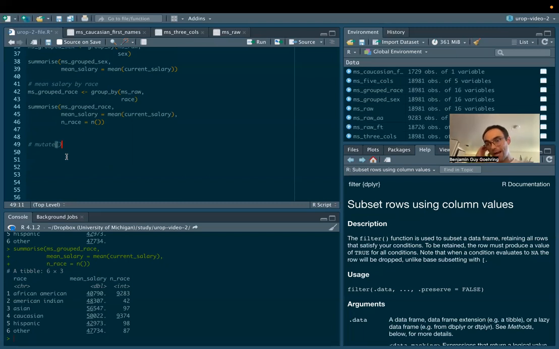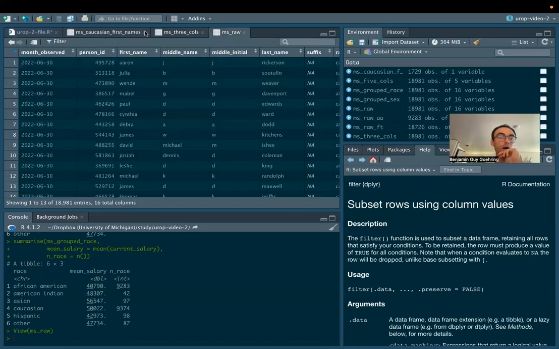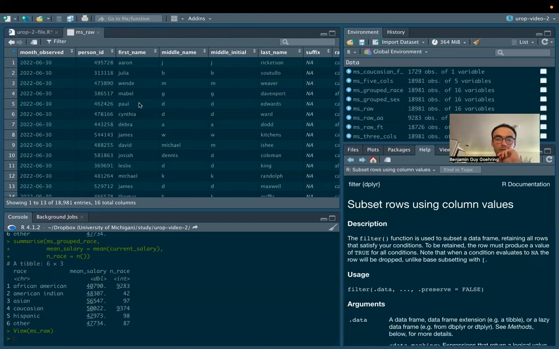All right. So right now, we've just taken this data set in and we've learned things from it. It's a cool data set. There's a lot of cool things you can do with it, but oftentimes, all the time, we want to create new things. We want to create new variables that we can look at and analyze, right? And right now we don't have the tools yet to do it. What we're going to do is we're going to use mutate to do so. So let's look at MS raw and think of a cool variable to create.